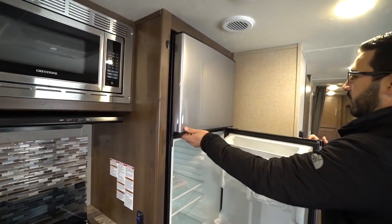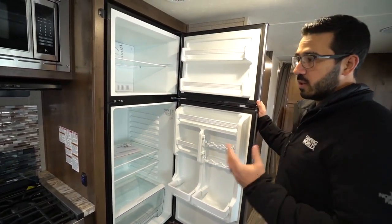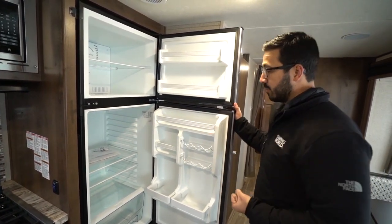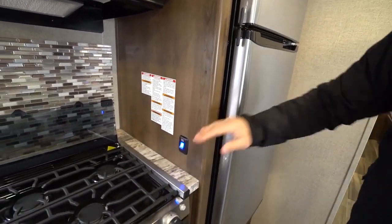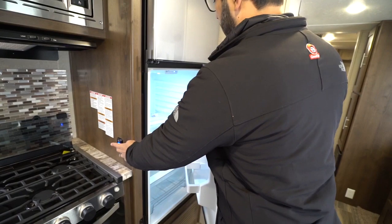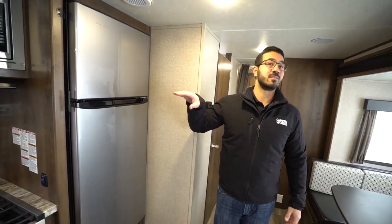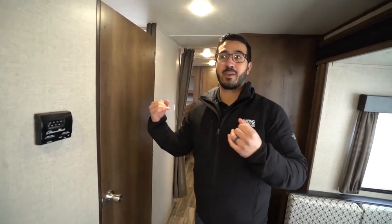You also see the Everchill fridge freezer on here. This is a 12-volt fridge, so it can run right off your batteries. I've been told that you can use this with a couple batteries and some solar power and basically have it run almost non-stop. There is a lock here, just so you know. There's a switch to turn it on or off — light turns on, you're good to go, cools down nice and quickly. I'm not 100% certain why you would ever want to turn your fridge off. Maybe if you're hooked up on the side of your house where you don't have 30 amp and you're just trying to load up the camper. Let me know in the comments what you guys think the use for that is, because I've just never been in a situation when I'm out camping where I didn't want my fridge to function.